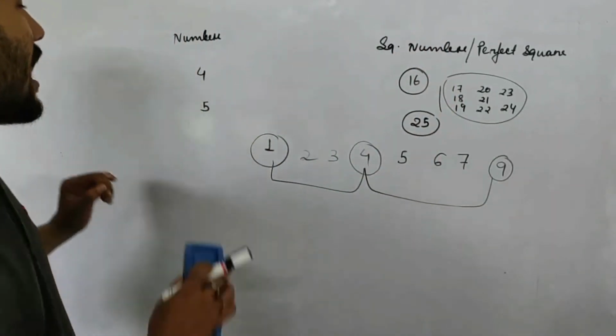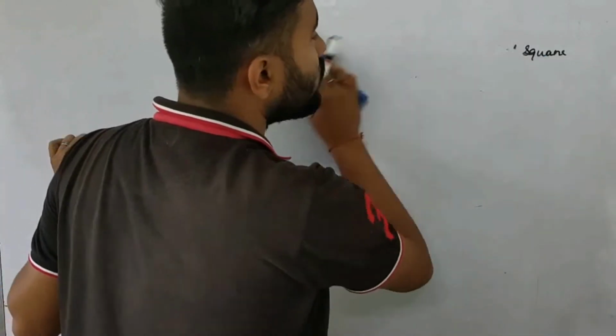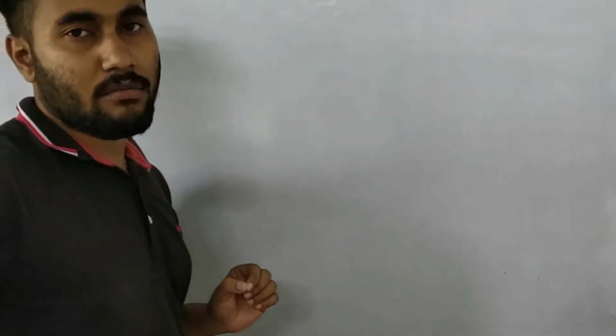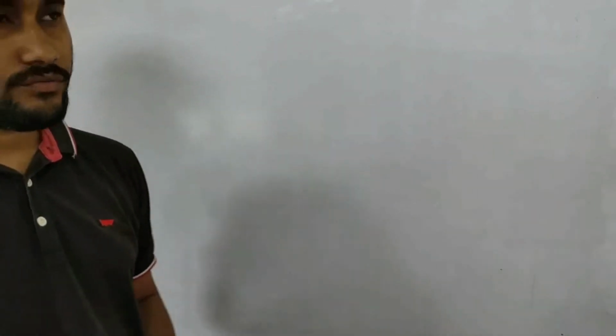Now you have memorized. How many square numbers have you memorized? You have memorized 30 square numbers. 1, 4, 9, 16, 25, 36, 7 7 is 49, 64, 81, 100, 121, 144, 169, 196, 225, 256, like that. You should remember till 900. 30 square is how much? 900. If you have memorized, then you know 30 perfect square numbers, from 1 till 900.